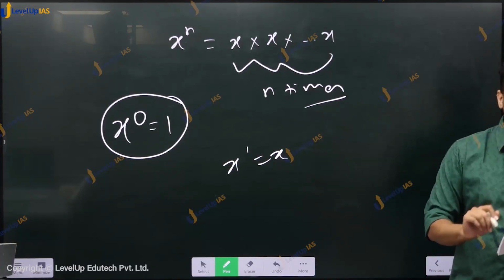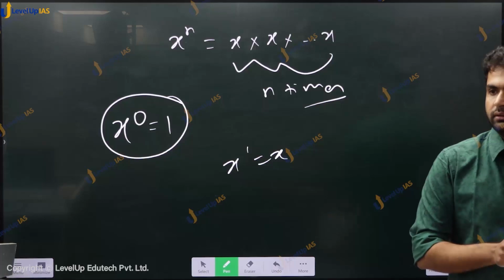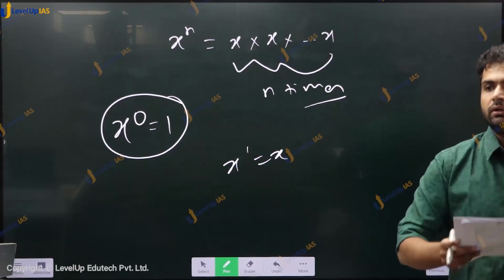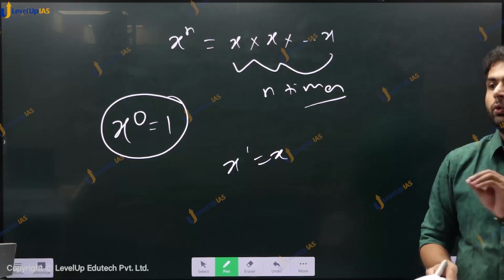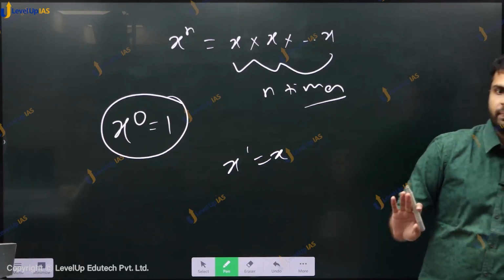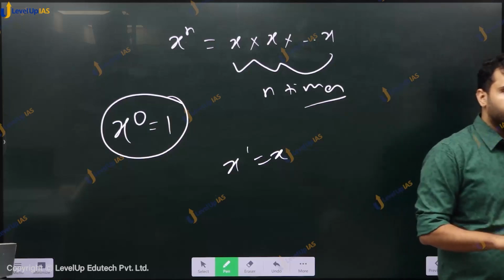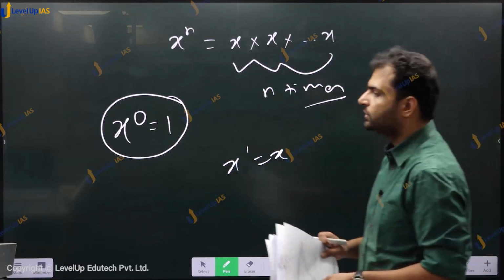Now do the problem, CSE 2020 problem. Here, it is important to understand those terminologies. What do we mean by natural number, whole number? Are you aware? Try the question. The options are positive integer, real number, whole number, or n equal to 0 only. So you have to understand what those options mean.